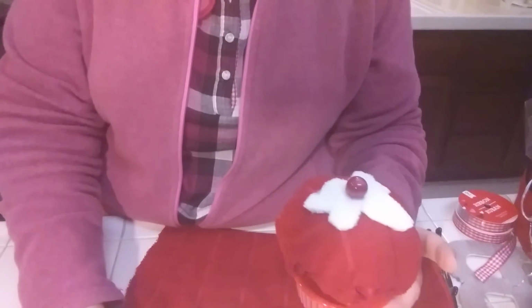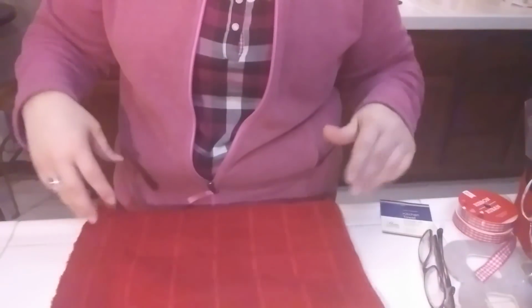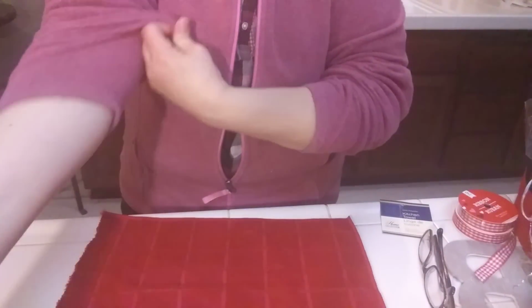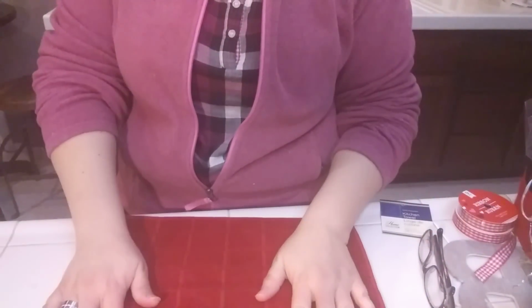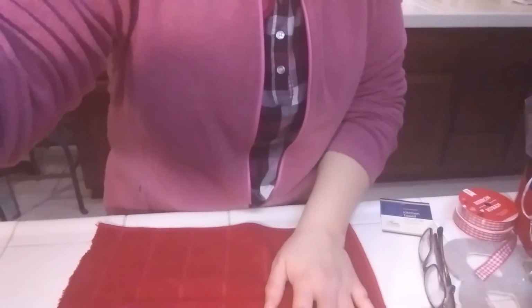Alright, so now I'm going to put these little cupcakes to the side, because I've made all of my little cupcakes. I still have some towel left, basically 2/3 of it. So what I'm going to do is show you a container that I happen to have. You can use any container that you want, and maybe that would look better in your kitchen decor. So I'm just going to show you what I'm going to use, but you could use pretty much anything.